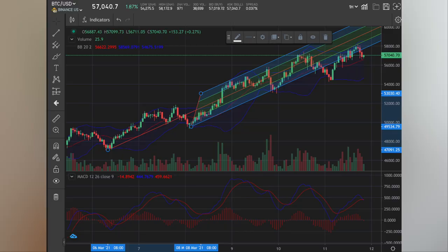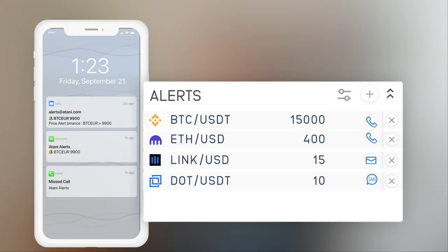They also have really fancy charting tools supporting all the major chart types, technical indicators, drawing tools, and a ton of personalization options. You can save and load unlimited different layouts within their terminal, so chart traders don't need to go back and forth between TradingView and Atani. Another awesome feature is alerts — you can set up alerts to give you an automatic text, call, or email when certain coins hit a certain price or ratio, so you can hop on and make that trade quickly.